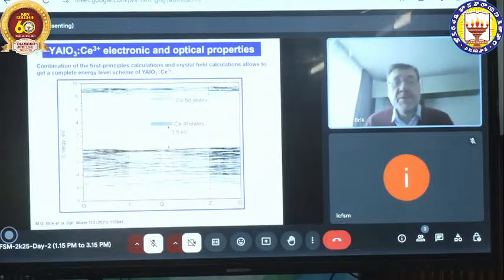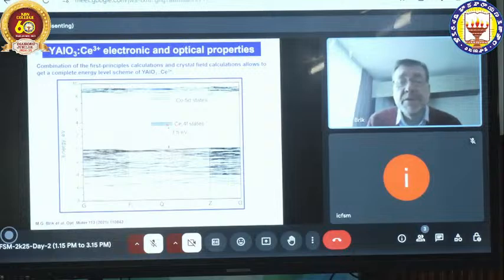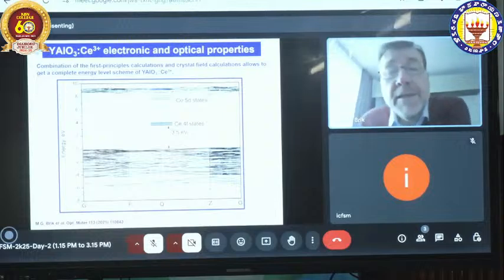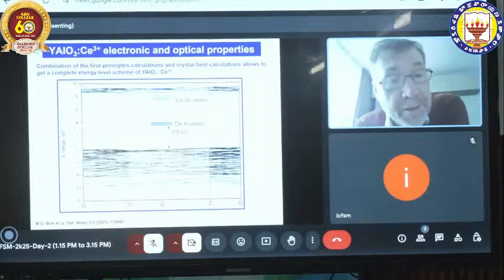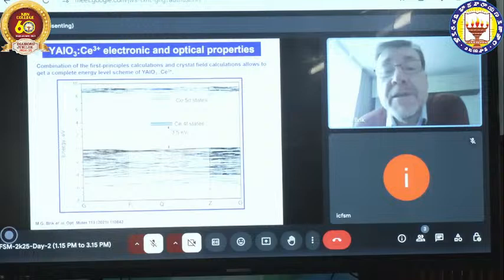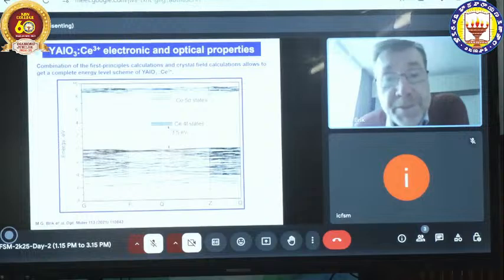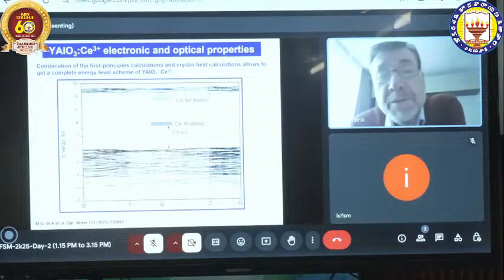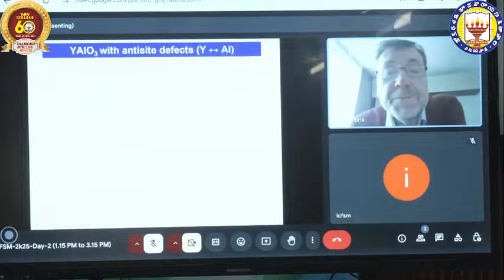So what I do now, I simply plot the ground state of cerium at 3.5 eV above the valence band top, and then from this 4f ground state, I plot the 5d levels which I calculate from crystal field theory. And now we can see that some higher levels of cerium fall into the conduction band, but the lowest 5d states are still below the conduction band, which means they can be seen in the emission spectra, and indeed this material is known for bright cerium 3+ 5d-4f emission.